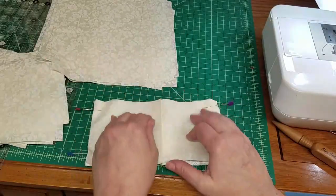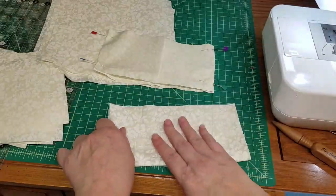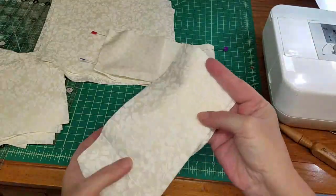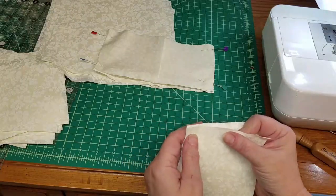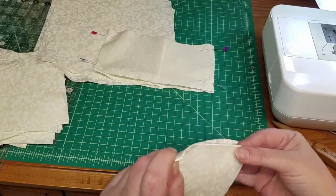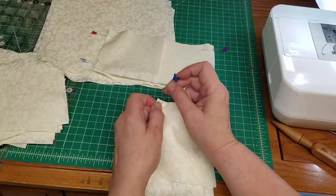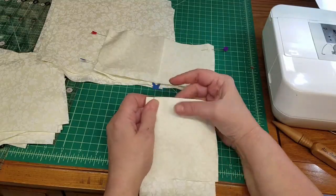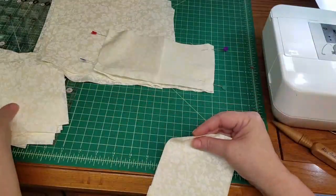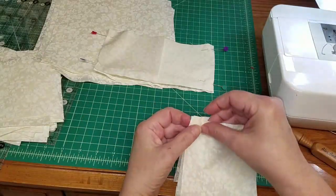Normally I would pin every single one of these, but just for the sake of the video I'm going to show you chain stitching with just two. Some of these still have faint creases — it's okay, by the time you get this sewn, quilted, and washed you'll never know. I did not pre-wash my fabric because I like the effect when it comes out of the dryer — that old crinkly look. If you want it to look pristine, pre-wash your fabric. Pinning this is just painful, it hurts.